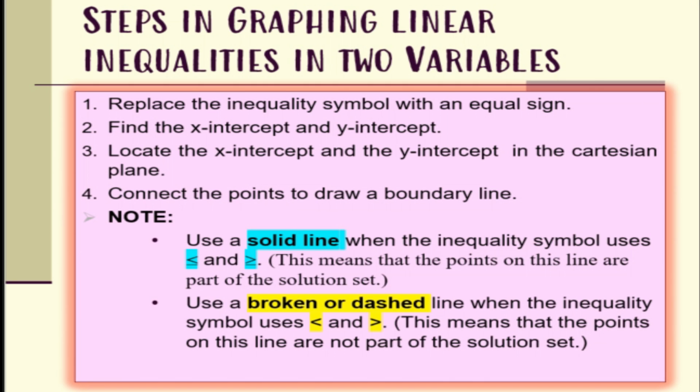Use a solid line when the inequality symbol uses less than or equal to and greater than or equal to. This means that the points on this line are part of the solution set. And use a broken line or dashed line when the inequality symbol uses less than or greater than. This means that the points on this line are not part of the solution set.